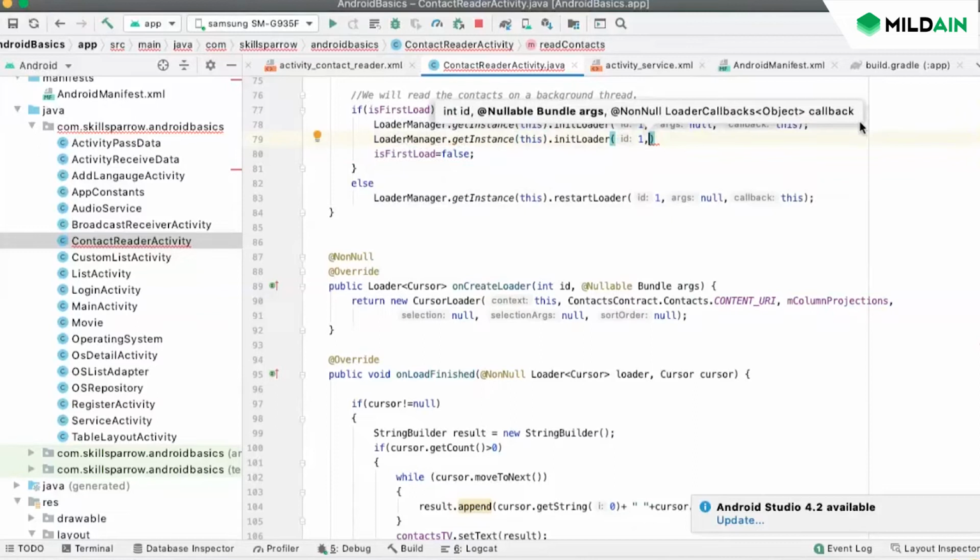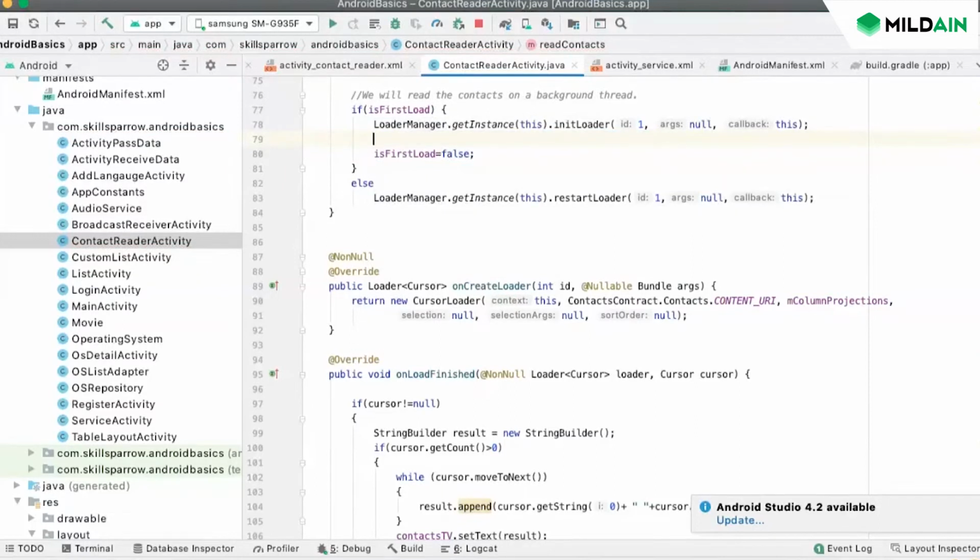This second parameter, bundle, is null because I am not looking for any other bundle. If your application is seeking information from another package inside a package, from another box, so your application is a box. If there is a box inside your application and you're looking for that, then you will tell which box you are looking for. That is the bundle arguments.